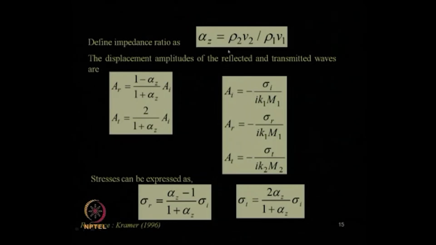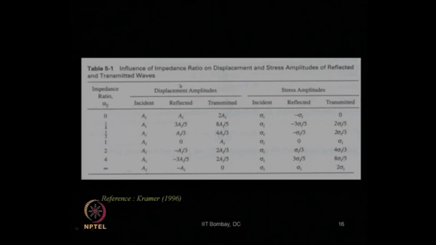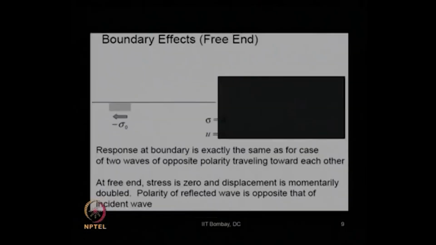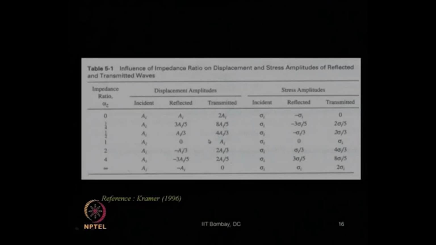So, that is nothing but when you come to a boundary and end of a material, there displacement amplitude gets doubled, but stress amplitude there will be 0. That is what, if you remember, we discussed in our previous lecture. We mentioned the boundary effect of a free end: what happens at the free end, stress becomes 0, but displacement is doubled. Can you see this? So, now we have seen this through the mathematical expression also, which is valid.